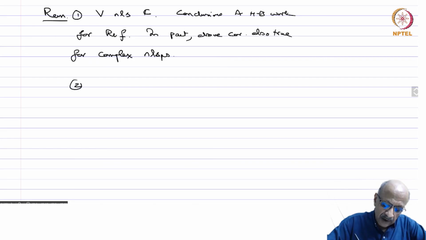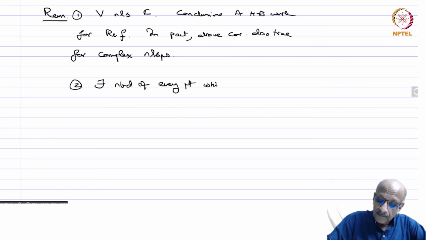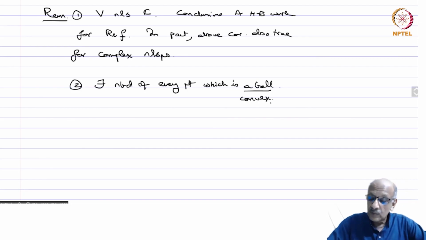Okay, the second remark: in all the proofs we used the fact that there exists a neighborhood of every point which is a ball. And in fact, more than that it is a ball, we use the fact that the set is convex, the ball is convex. That is all that we needed. We used the convexity of the ball. For instance, A plus B0 eta and B plus B0 eta were all convex sets, and that is because the ball itself is convex.